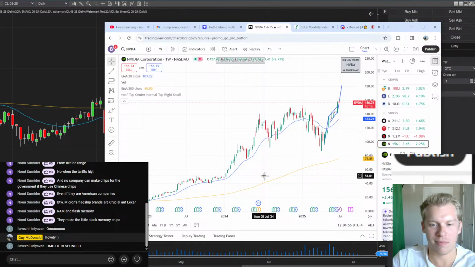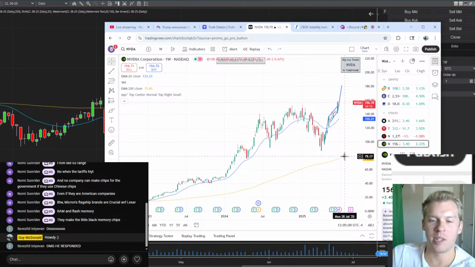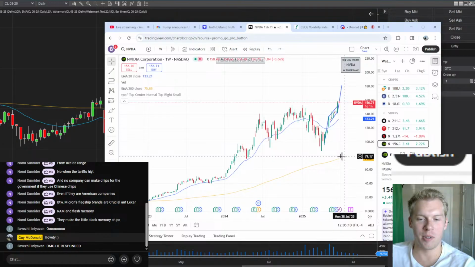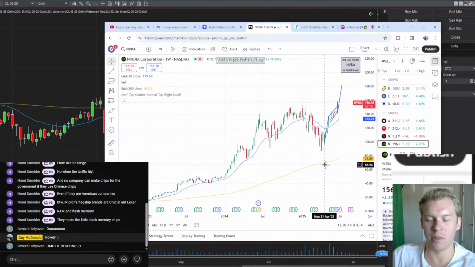It's insane. It's been a good one for me. I've trimmed it every year. I've trimmed it pretty consistently, and it just keeps running. So what goes into your decision? Let's say you do buy something like Nvidia or Micron, and you're holding it for months or years. What goes into your decision to get rid of it?